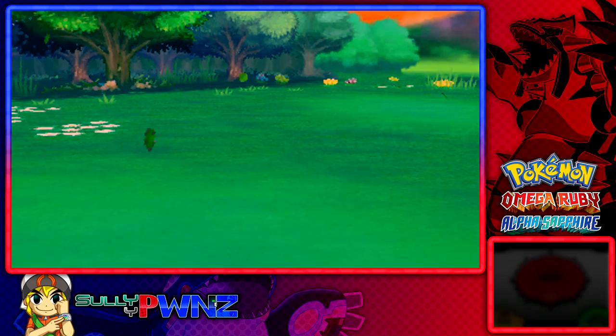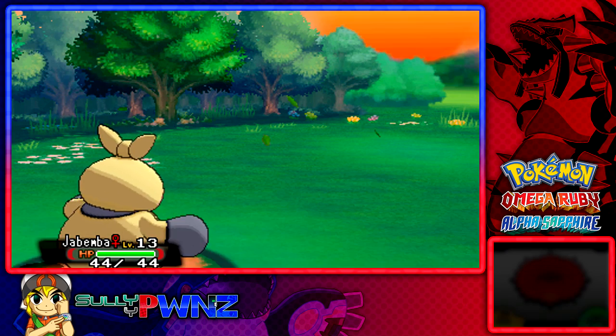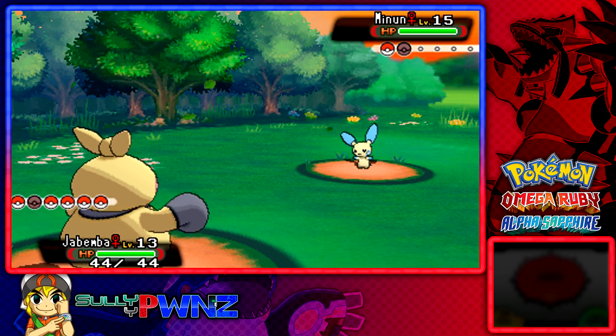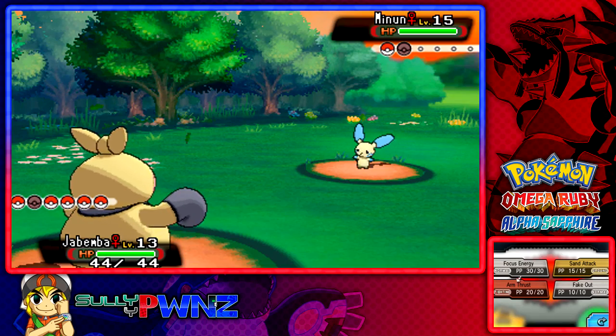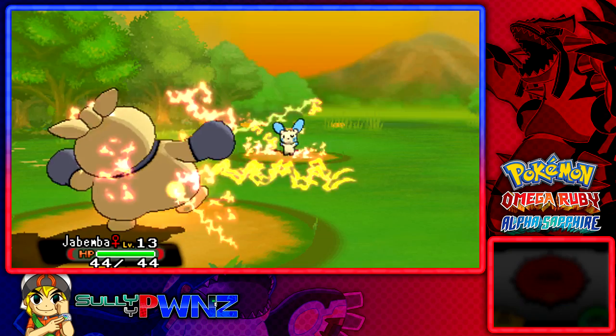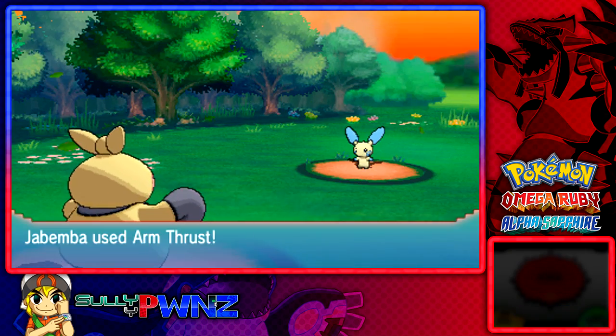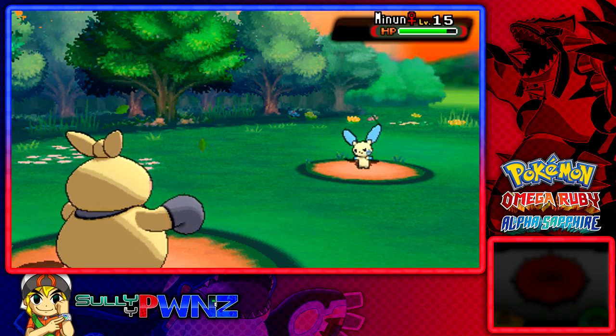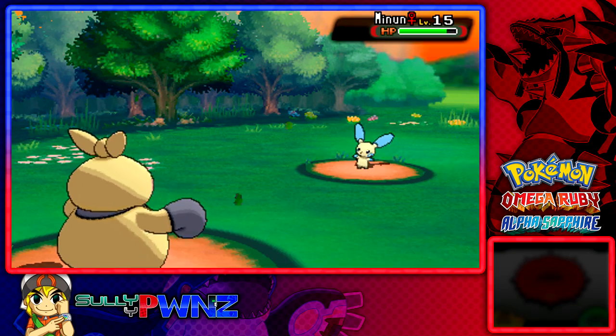And then we need to go back and heal because our poor little... I was going to say Swallow. Taylor is dying. It's dead. All right. Let's do Arm Thrust. Yeah, so you spark me, man. All right. Wow, I only hit twice.